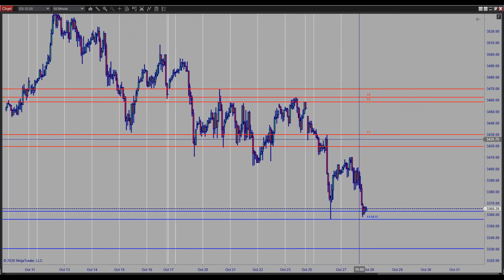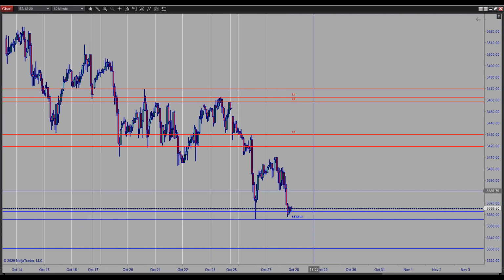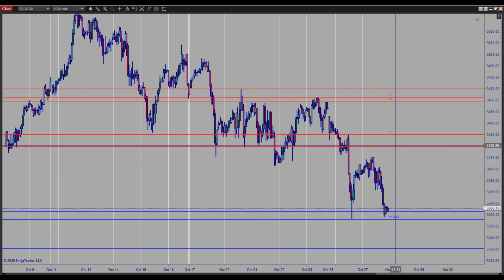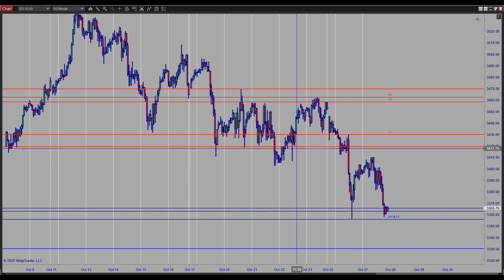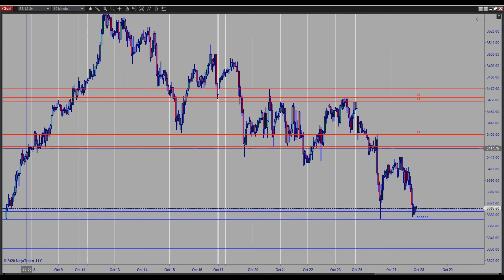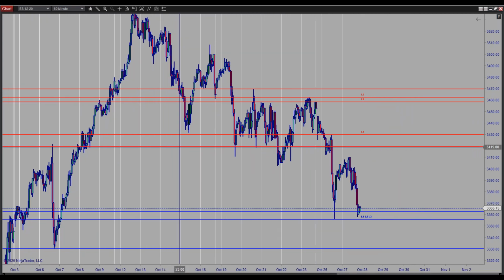But I want to show you here. Okay. So do you see these levels here? You see the red levels and the blue levels. These are called flux pivot levels. These are larger term support and resistance levels and pivot levels. Let's just take a quick peek. See this red level right here? Do you see right here where the market bounced off of it? And right here, and right here. In that area, you see back here where the market hit this several times. Can everybody see that? And then you see back here on October the 6th, it did the same thing. So does that make sense why this indicator is plotting into the future, saying, hey, be aware of this level on the big scale?